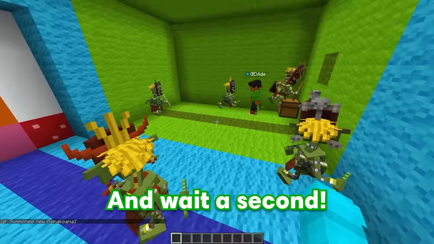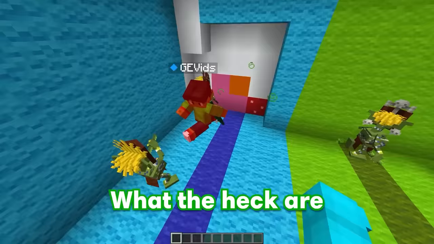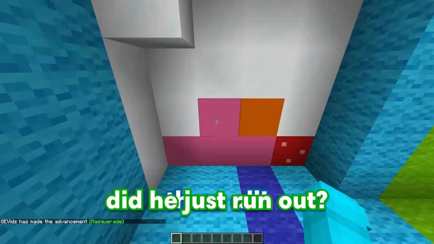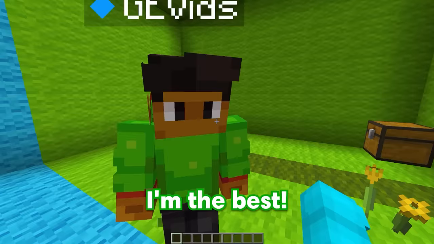What the heck are these? These warriors just spawned in to destroy you, Gee. What the heck are they yapping about? Get out of here. No way, you're actually getting them all. Did you just run out? Get out of here. What the heck? You didn't even die. Yup, because I'm the best.